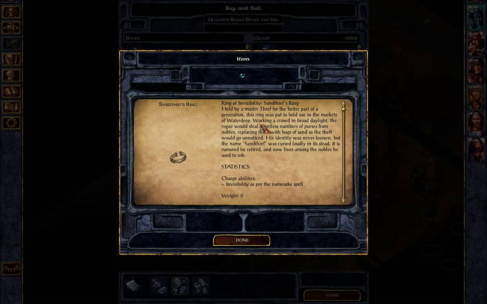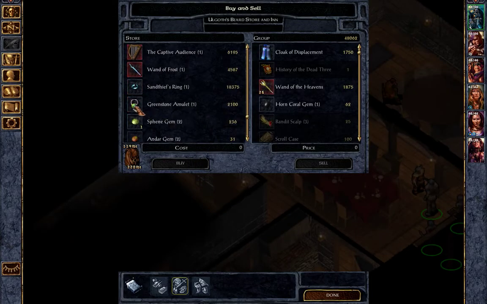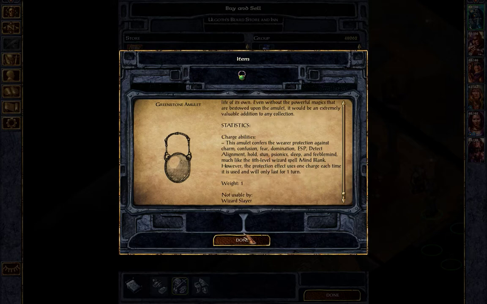Sand Thief's Ring. Invisibility as per the name's sake. I don't need invisibility. Greenstone Amulet. This amulet confers the wearer protection against charm, confusion, fear, domination, ESP, detect alignment, hold, stun, psionic, sleep, and feeblemind, much like the 8th level wizard spell Mind Blank. However, the protection effect uses 1 charge each time it is used and will only last for 1 turn.